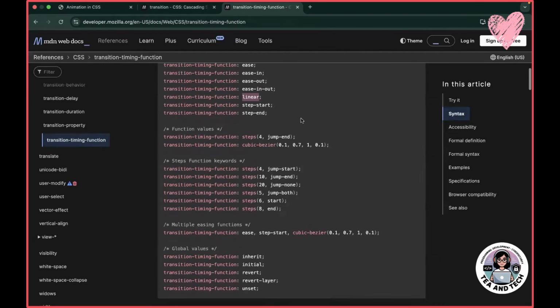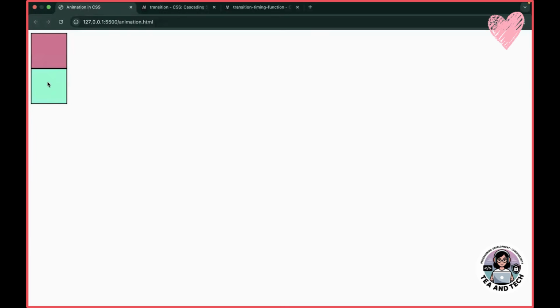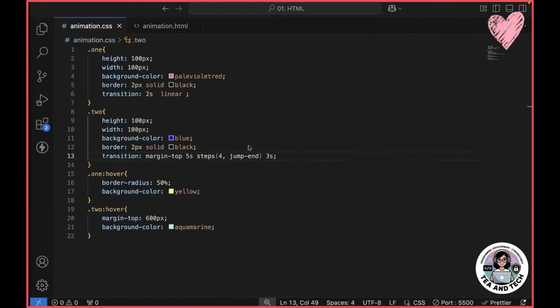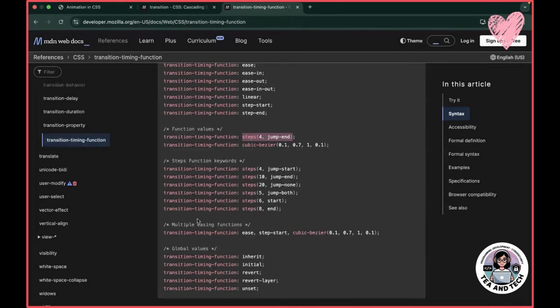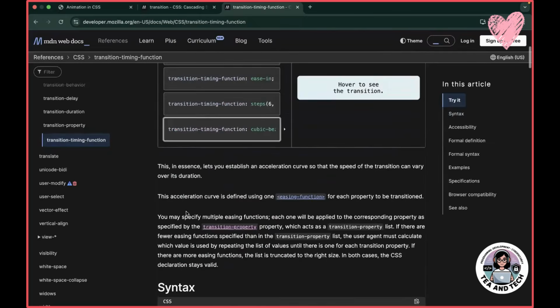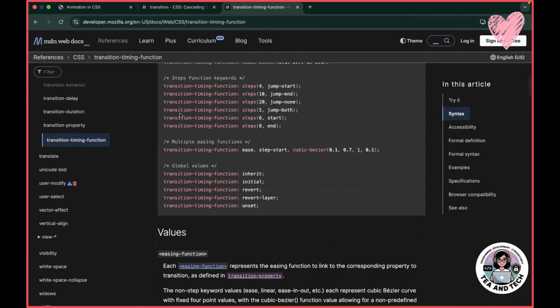Now you can try out different properties. Let's try this steps also. Now we'll come here. It's not working here. Some transition property, okay, maybe it's because of 3 seconds. Now I will again hover, it will again fall down. I'll hover again, it will again fall down. Hover again, it will again fall down. So this is how my steps property is working. So there are various ways you can try this, and do try it and just enjoy your CSS transitions.